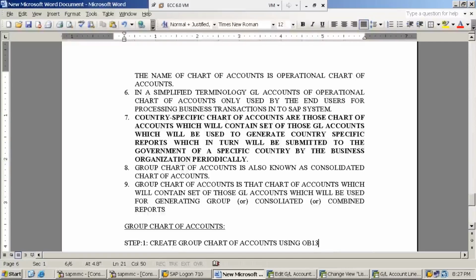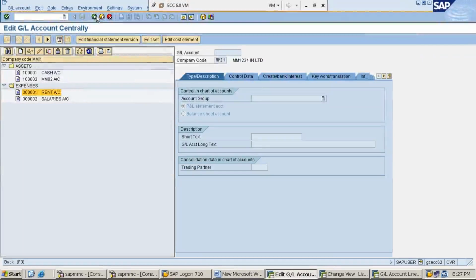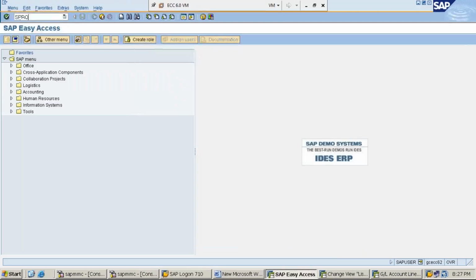Please take down the path. It's SPRO. I mean to say SPRO in the command box. Press enter.